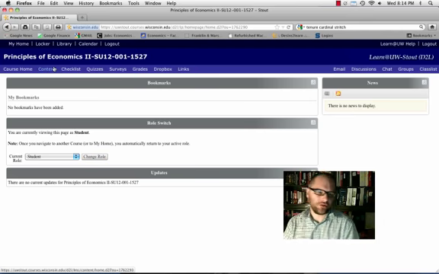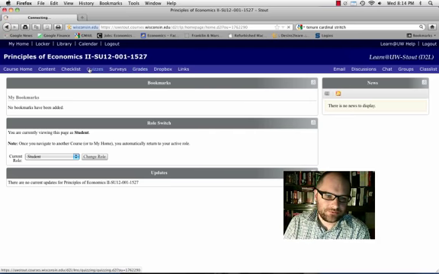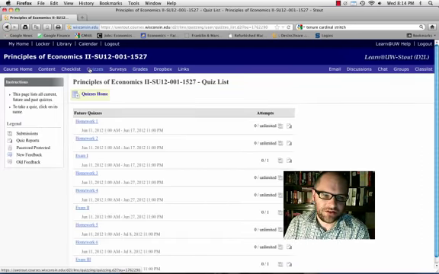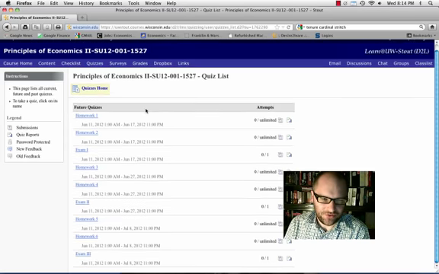The most important tabs here, well, there's really 3 important tabs: content, quizzes, and grades. Obviously, grades is important because that's what's important at the end of the semester and for tracking your progress throughout. Quizzes. Under the quizzes section, it's just an unfortunate name. I wish it wasn't called quizzes. But under quizzes are the 6 homeworks and the 3 exams.